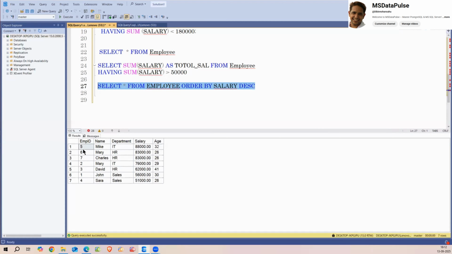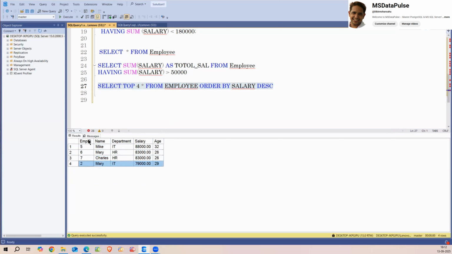Okay, here we have received all the details of all the employees, and the result set is ordered by salary descending, right? We can see the highest salary has come up on the top, and we have further salaries, but we don't want all the output. We only want, for example, top four. So we can write top four here. So we will receive only top four rows as per the condition.